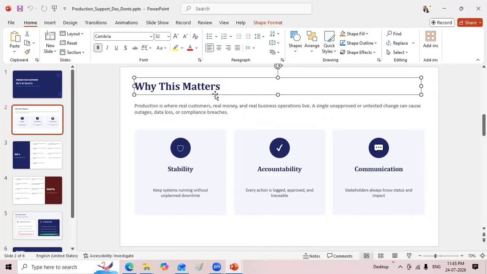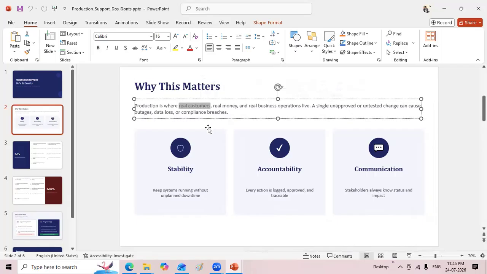Whatever change you are going to implement, is it really approved by the owners? Because that will have a direct impact on who is consuming the service, the real customer. When I say real customer, for example, if you are using Zomato, you are the end user of Zomato. If something goes wrong in the Zomato app, you cannot place your order. I'm just trying to give you an example so that you can correlate.